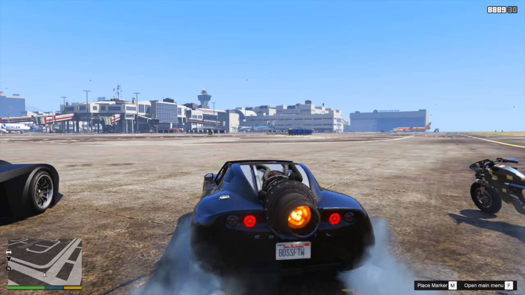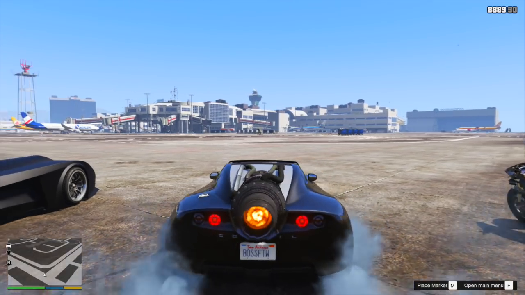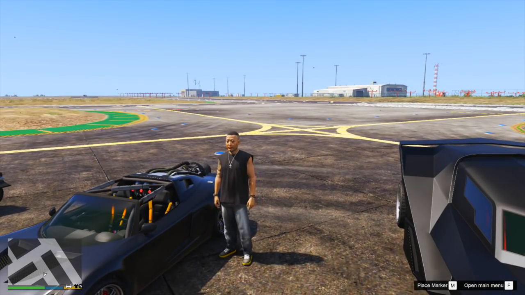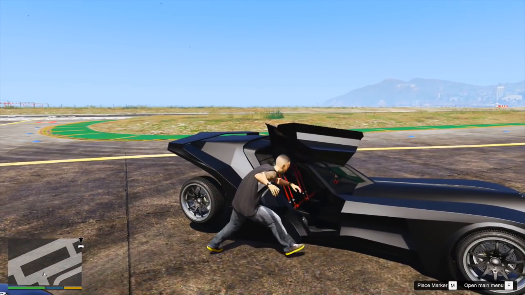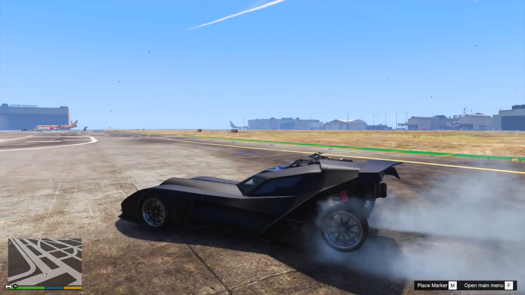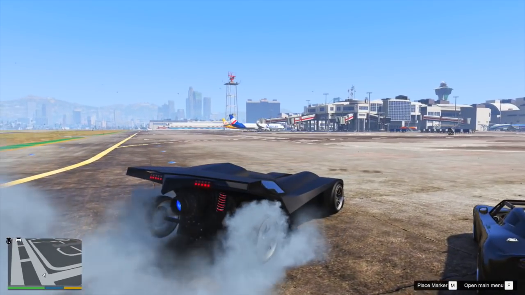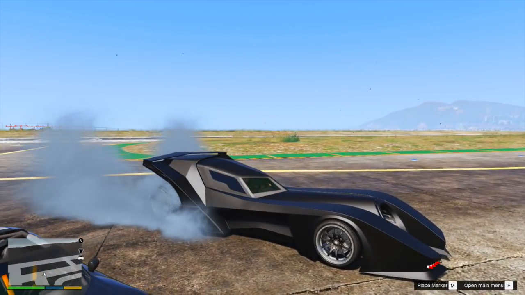Last but not least, the Vigilante has no trade price. It has one price, and that is $3,750,000. Let's break this down in two ways. Looking at the buy it now price alone, the Oppressor is the cheapest, followed by the Vigilante, and the Rocket Voltic is the most expensive. However, if we incorporate the trade price, the Oppressor is still the cheapest, but the Rocket Voltic bumps down to second cheapest, with the Vigilante becoming the most expensive.